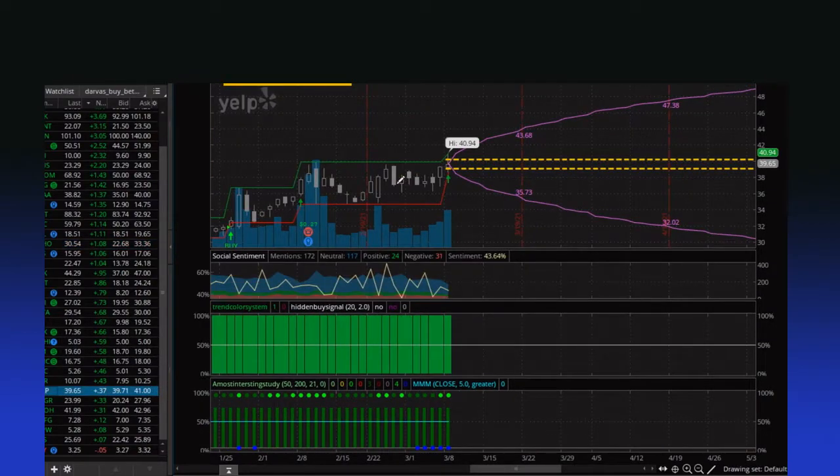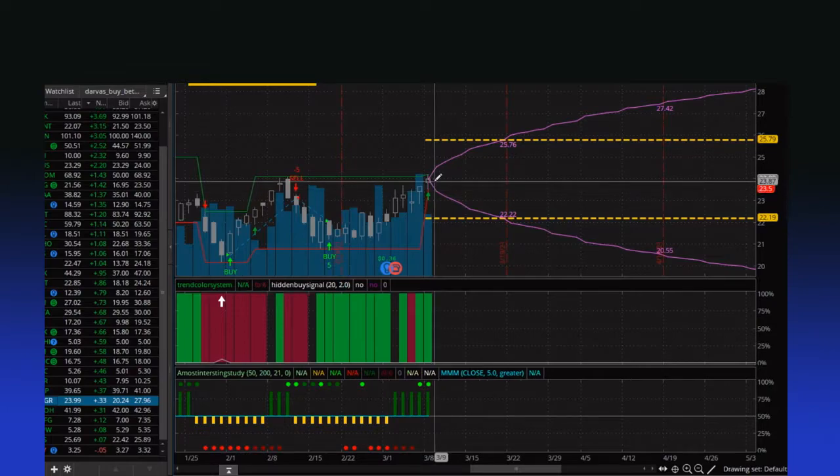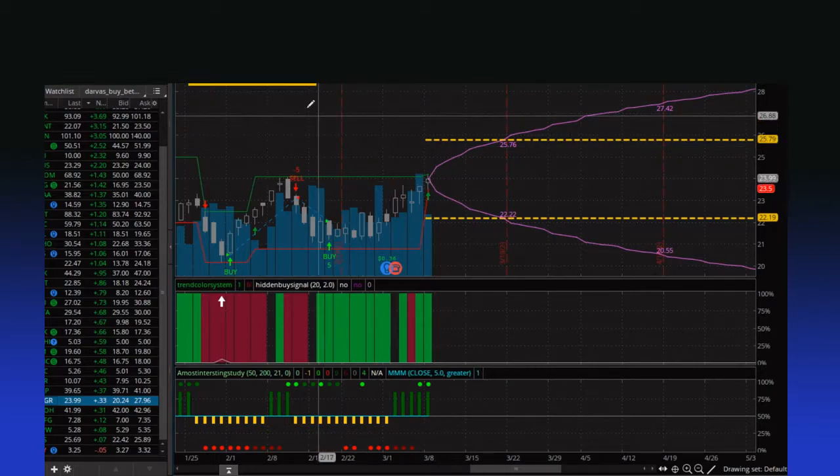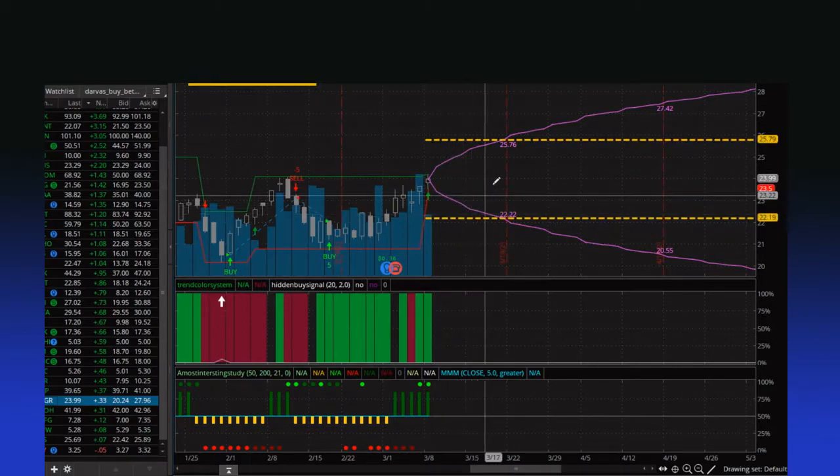Yelp's on here. Looks like Yelp's market maker is keeping a nice tight leash on the stock. Don't want to let it run too wild. It's perfectly fine. It's the best way to ensure your value. Low volatility. Well, if we're gaining value, we want high volatility. All right. Hanger, don't know them. $1.80 move, 7.49%. Yeah, that could be a nice play here.